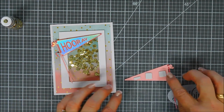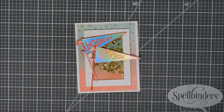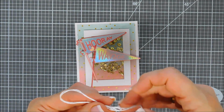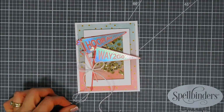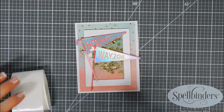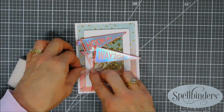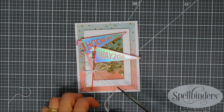I think this kind of card would be great, not just for birthdays, but it would be nice for graduation or maybe a job promotion, or a pretty versatile card here. I decided at the crisscross of my pennant banners, we're going to add a bow. I'm just using some white twine. I doubled it up. I'm going to use a glue dot right at the crisscrossed area and add my bow. And then we'll trim down the tails of our bow a little bit.